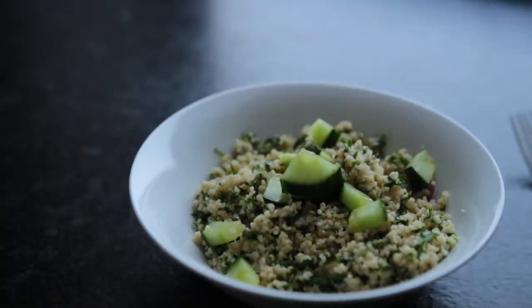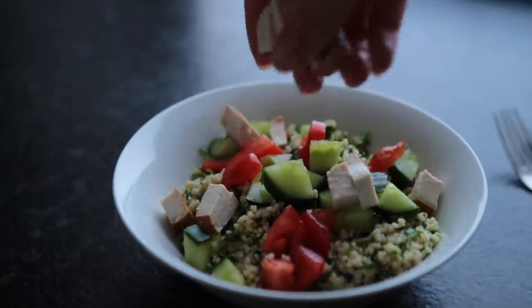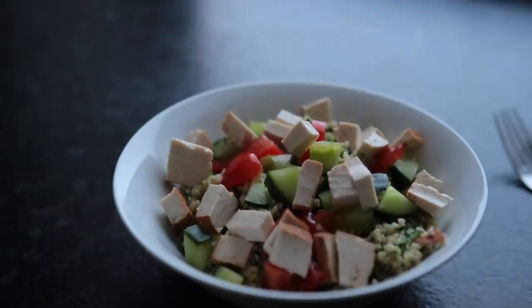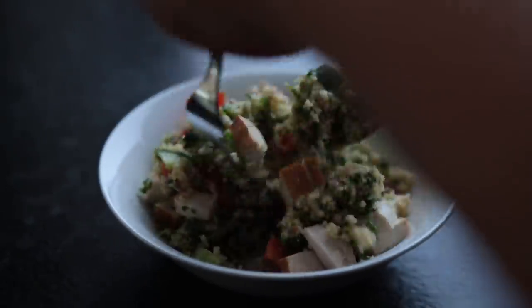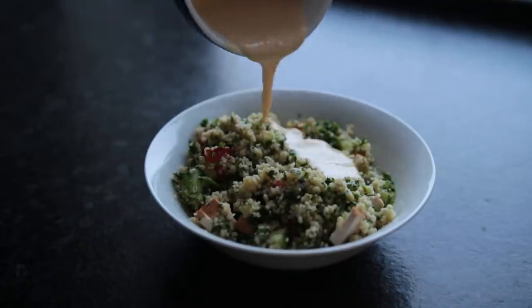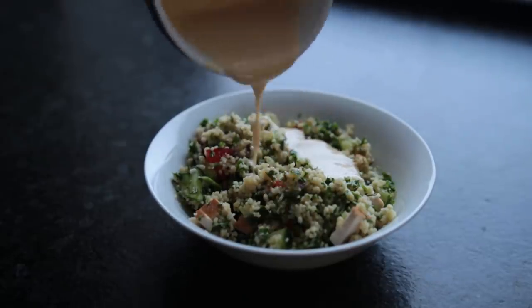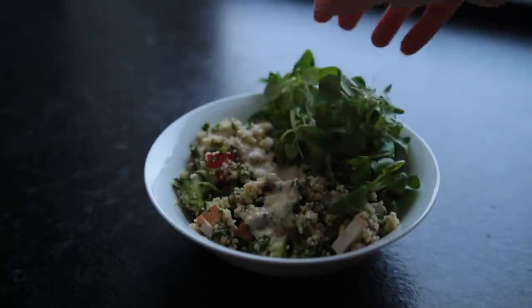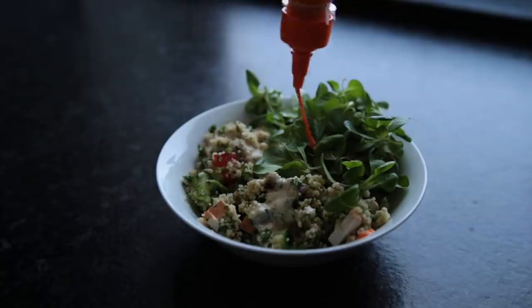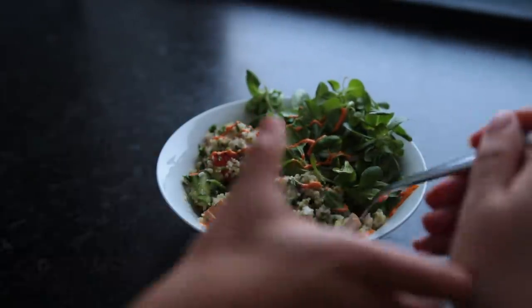Then add whatever veggies or add-ins you like. I went for cucumber, tomatoes, smoked tofu, carrots, and bell pepper would be nice, sun-dried tomatoes, maybe vegan feta, roasted cashews, or sunflower seeds. Also optional but recommended: add a hummus sauce — a mix of store-bought basic hummus, lemon juice, and non-dairy milk. A handful of greens makes a good addition as well, as does sriracha mayo.